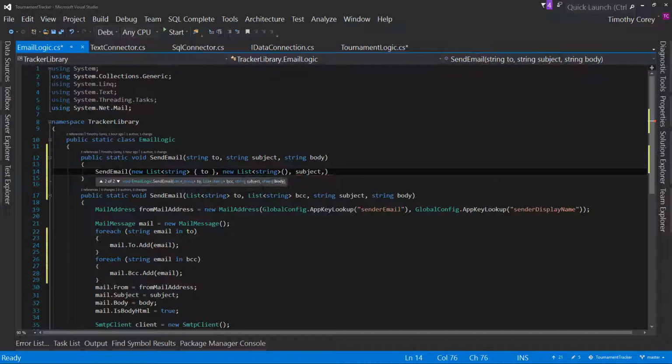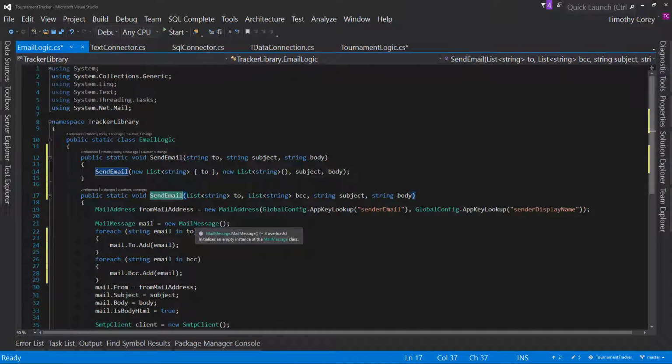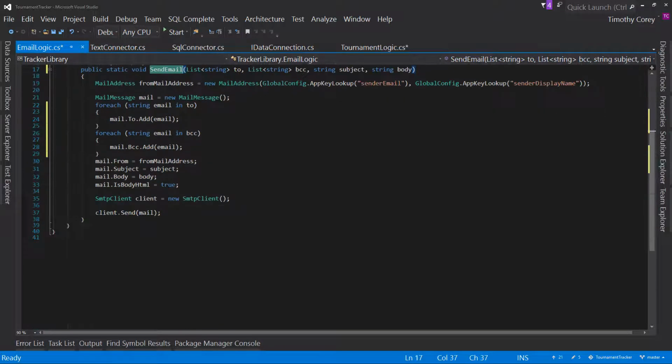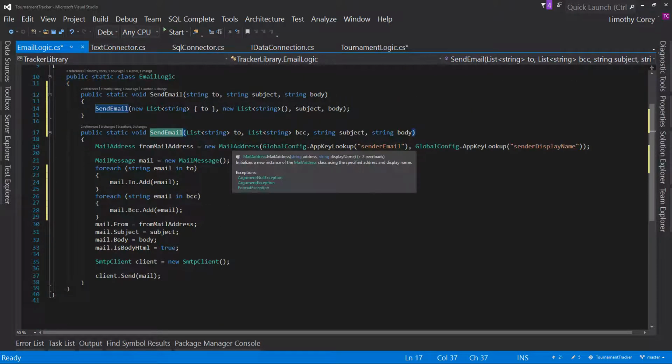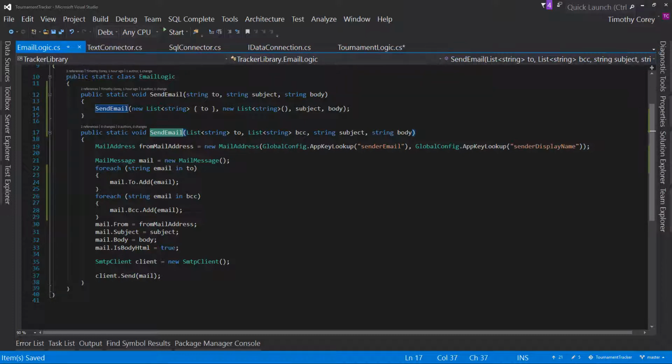And then we say subject and body. And now this method calls this method and just gives it the information in the order it expects. So we'll still do the same thing. It's just that now we have a method that does more. So now we can pass in BCC information as well.